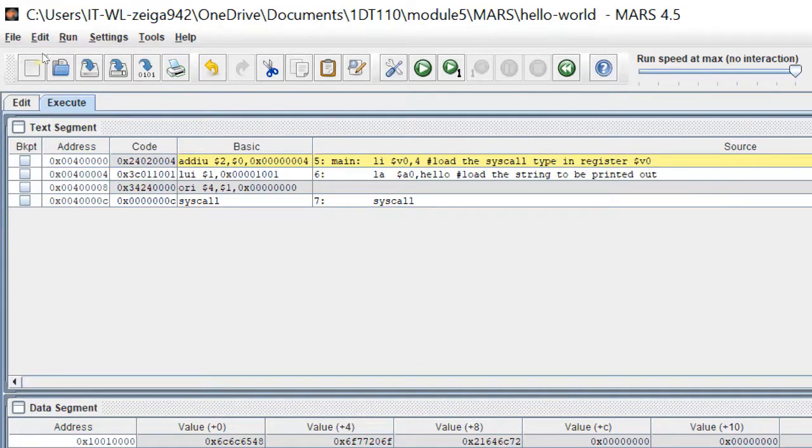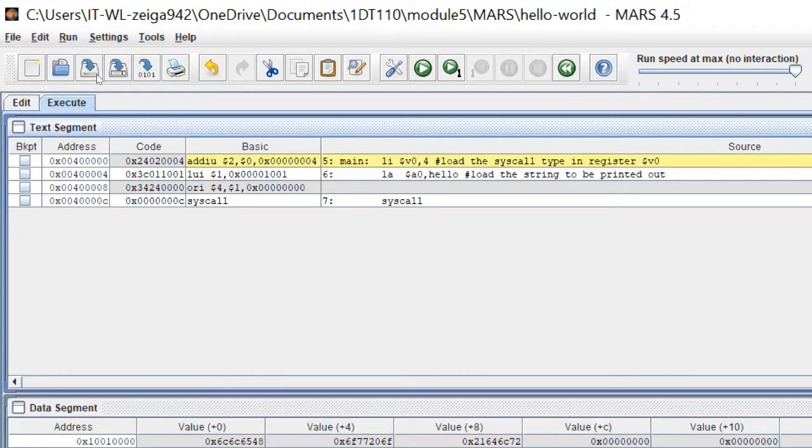So here we see our text segment, which shows what our program is. So you see here all the lines in my program after the .text directive, not before that. So I had the main function in the first line, I had this instruction, and then at the next line I had another load instruction, and then I had syscall. And very interestingly, you can see what is the machine code for these instructions. So you see here, this is the machine code. So imagine we would want to do the machine language programming. We had to come up with all these numbers. 0x means that this is in hexadecimal.